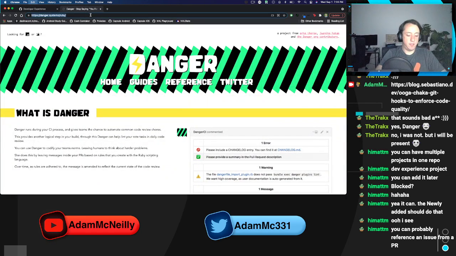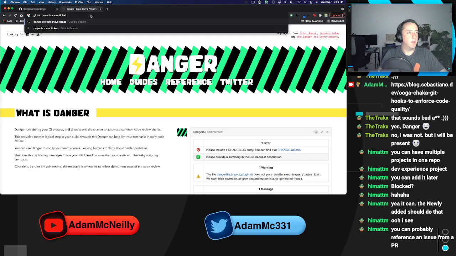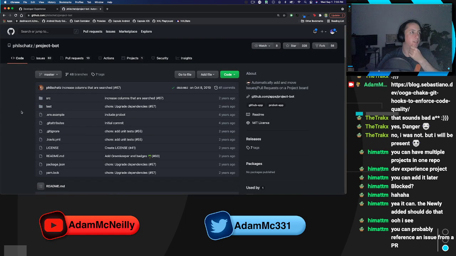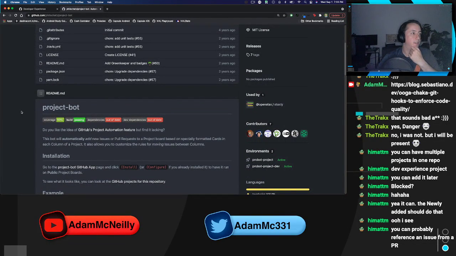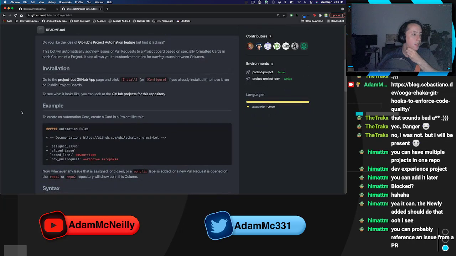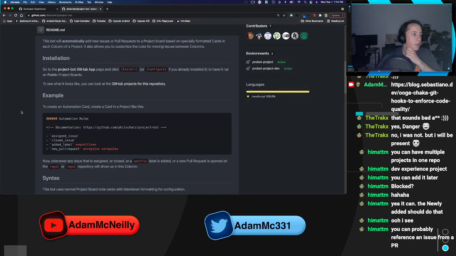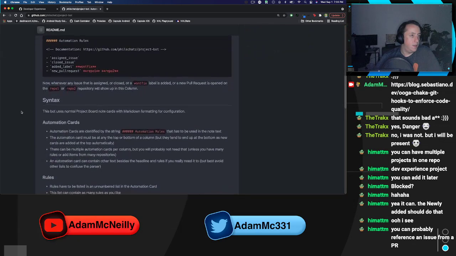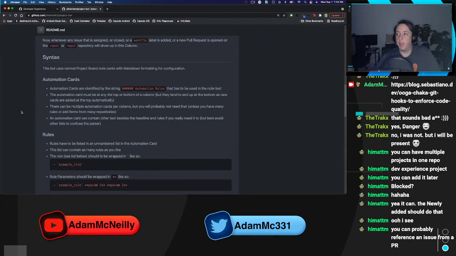Let's see, can we get a project to move a ticket based on a commit? Let's see if someone has done this before. Someone made a bot for this. Maybe it does this. Okay, this is complicated.